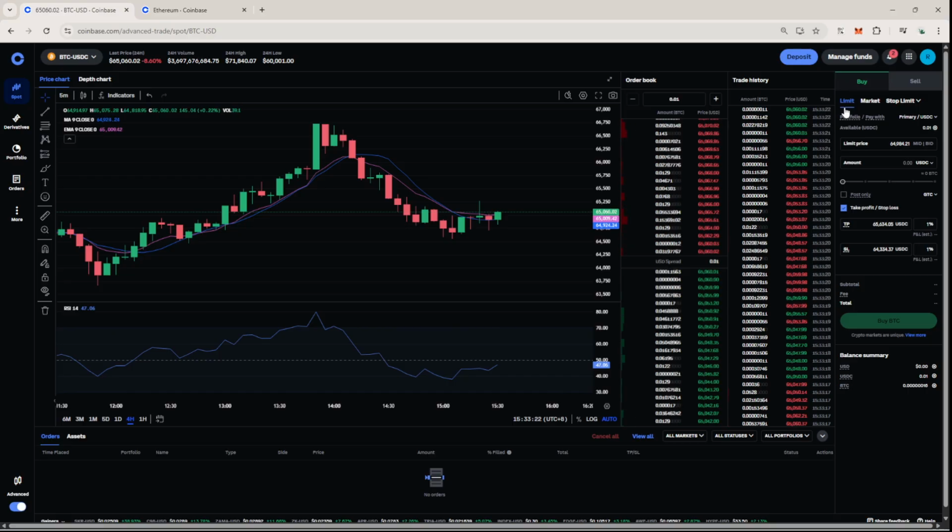A few key tips to get the best price. Avoid instant sales from the main app's standard sell screen, because those are market orders with higher fees and less favorable pricing. Monitor fees closely. If you're a Coinbase One member, you may qualify for zero trading fees on certain transactions, which can make a meaningful difference. Finally, use the real-time order book in Advanced Trade to see where liquidity sits. Placing your limit near strong demand can help your order fill faster while still protecting your price.